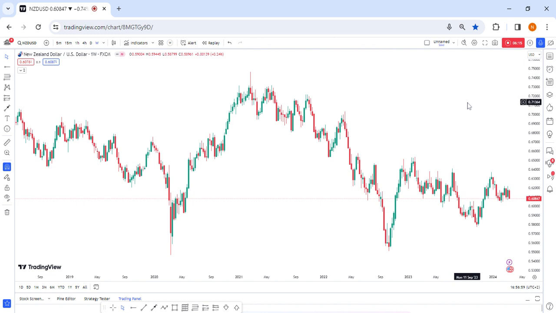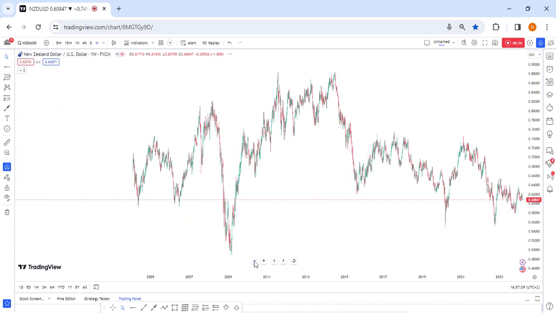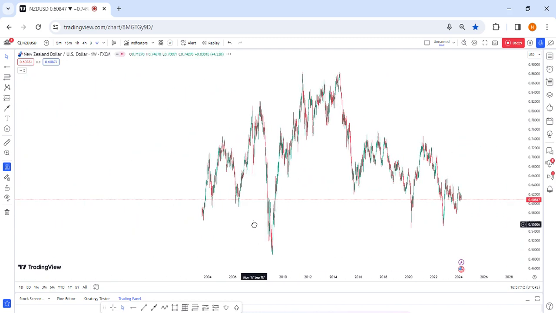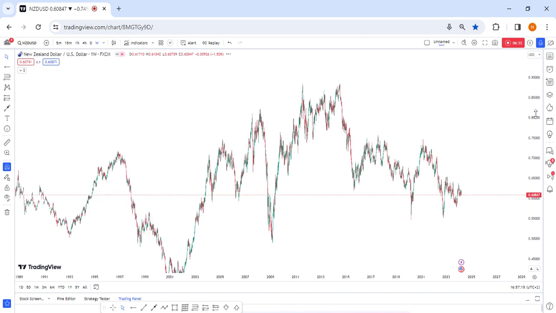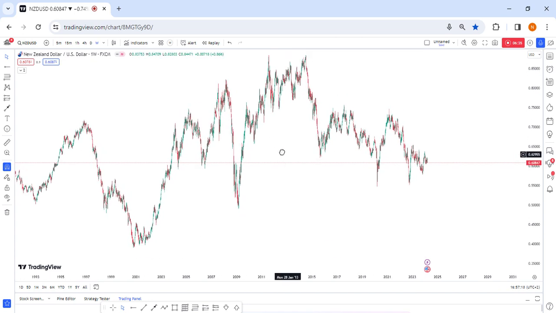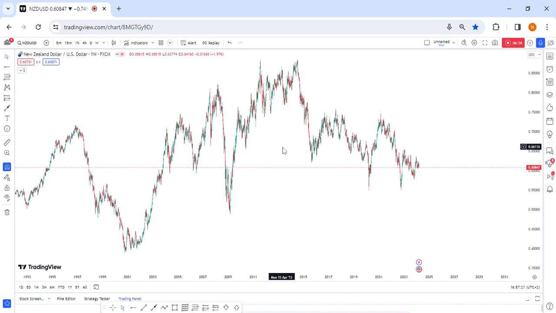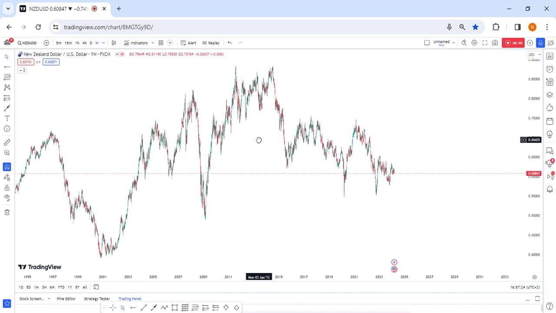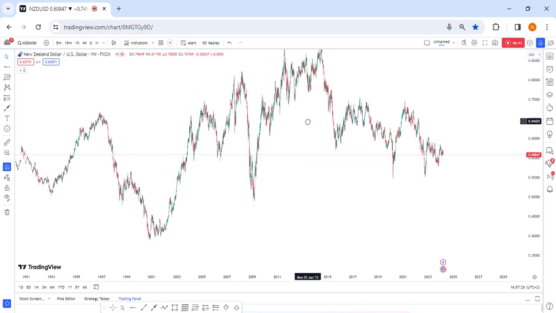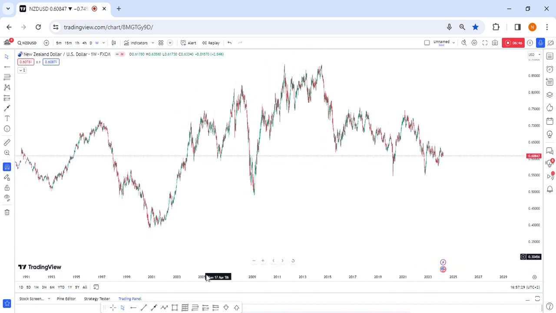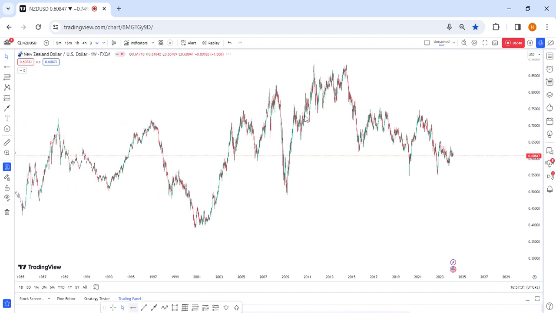All right, guys. So right now we are looking at the New Zealand dollar to the US dollar on the weekly time frame. Okay. Now I'm going to zoom out like this because you want to essentially see where the highest highs and the lowest lows are, and what essentially is the price action for this currency pair. So let's do this, right? We'll do what I usually do. We'll start and see where is the highest high. So I believe that would be it.